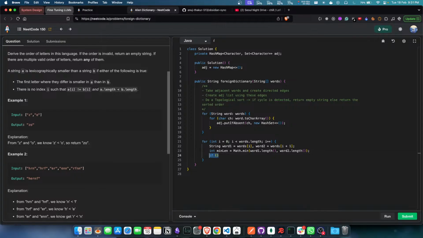For int j, plus plus, adjacent dot get word1 dot char at j dot add get char at j, and you just break from here because this is the breakpoint for the current word matching.